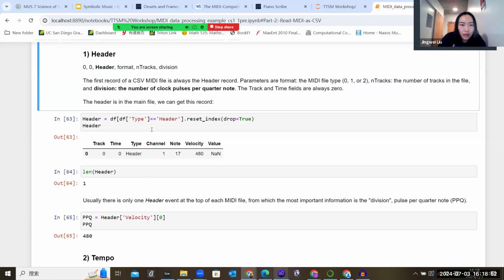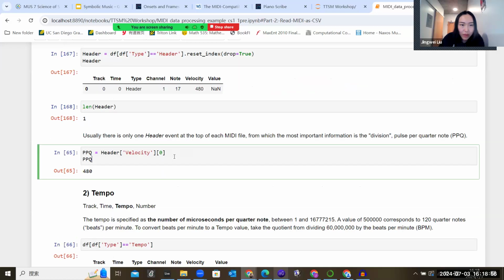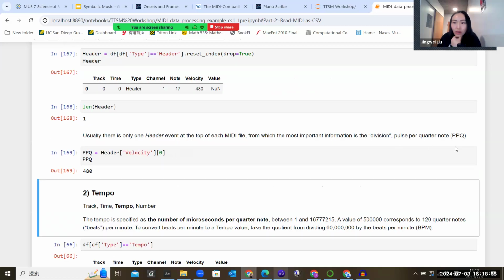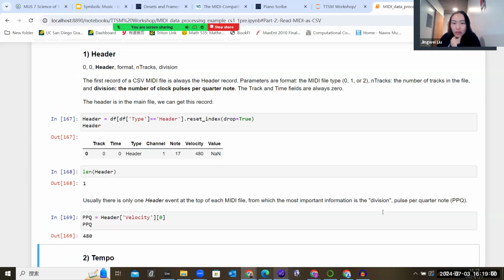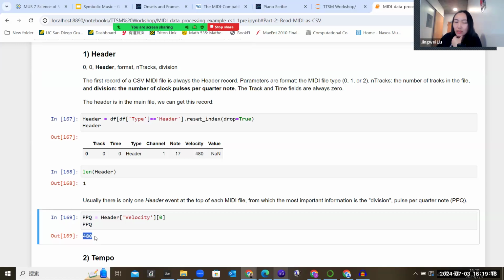If I run this header and give the length, PPQ is pulses per quarter, which encodes the division. In this file, we have 480 pulses per quarter note, so for every quarter note, the time will increase by 480.